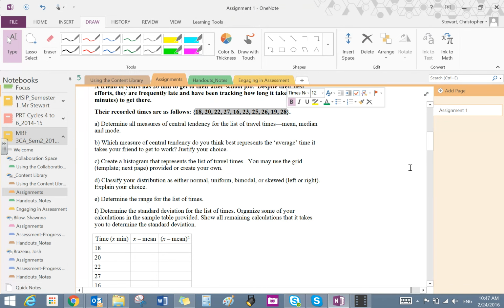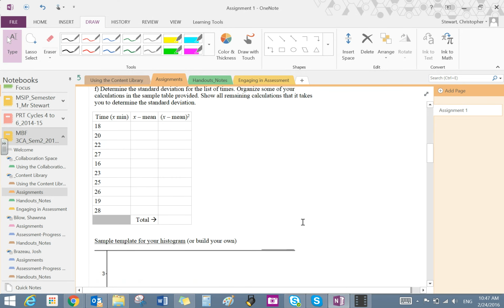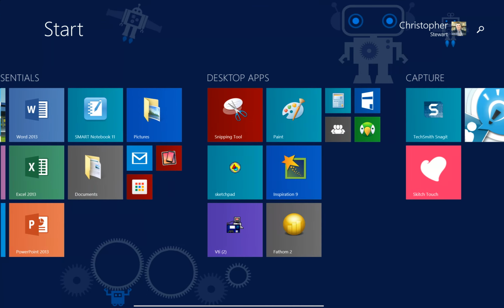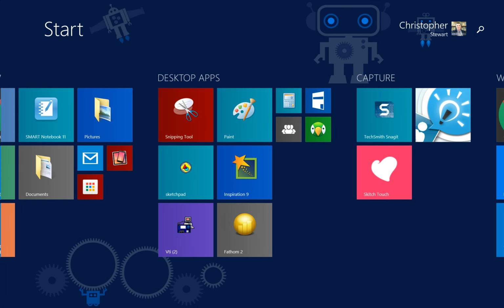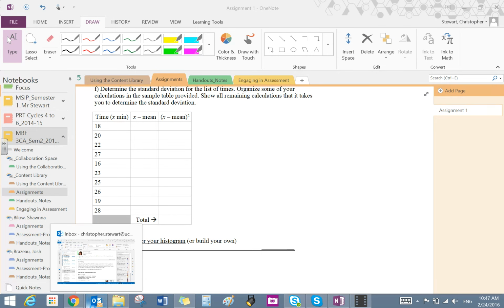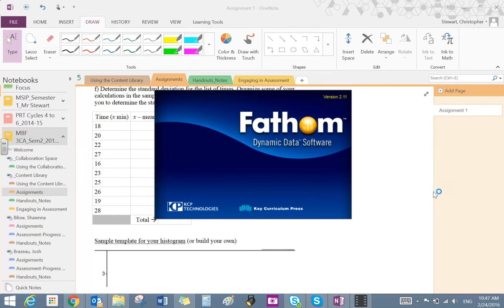So a second way to go about this, you likely saw part 1, but a second way would be the following. On the school's network, that is on the tablet computer, you can open up, now I have this already pre-installed as an app, but you can find it under Math Tools. So I'm going to use something called Fathom. So we'll open up Fathom. You can see if the computer's working here. There it is. So Fathom is a statistical software.